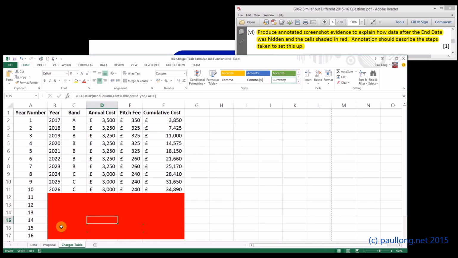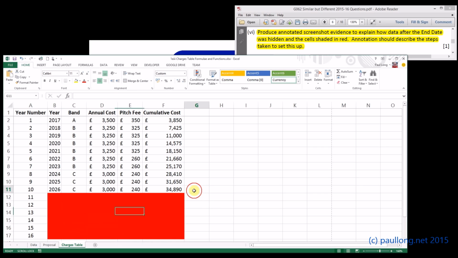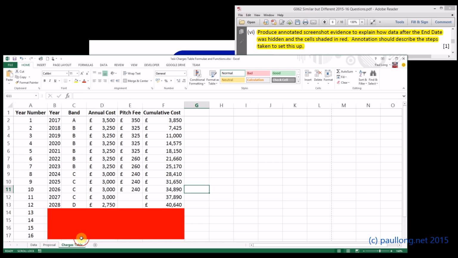What you will spot though is that you're getting these error marks. Now these errors are due to the problem that when it gets past a certain number of years, it can't put any data in there, and therefore it's got nothing to look up and the band comes up with an error. All you've got to do is highlight the first one of them. They're very difficult to see because of the green on the red here, but just highlight them all from the first one, set ignore error, and then they'll disappear. Okay, change it back to 2028 and that is absolutely fine. That's the end of that part.